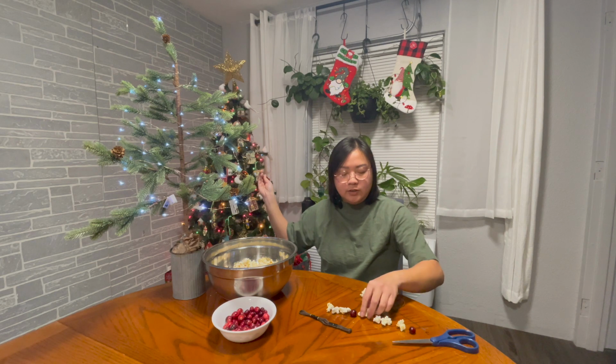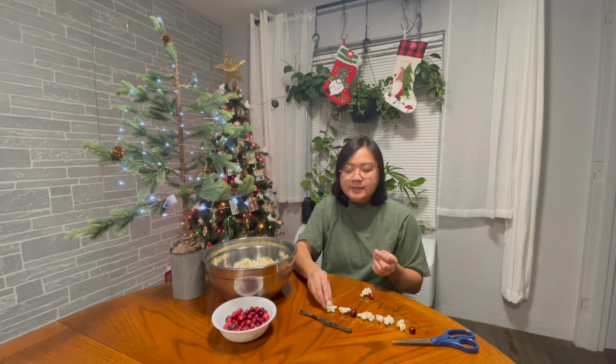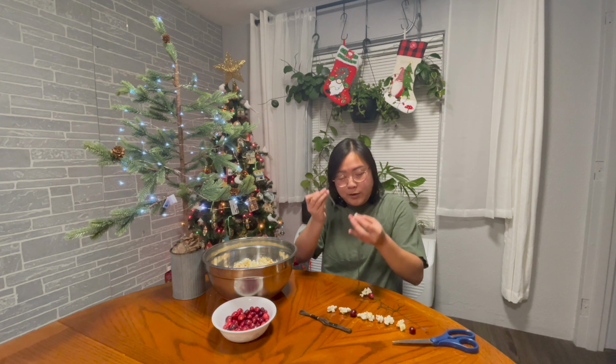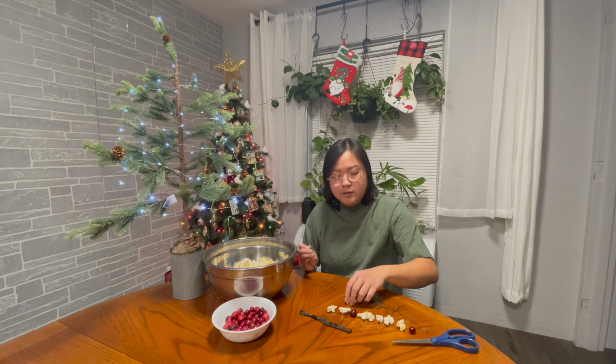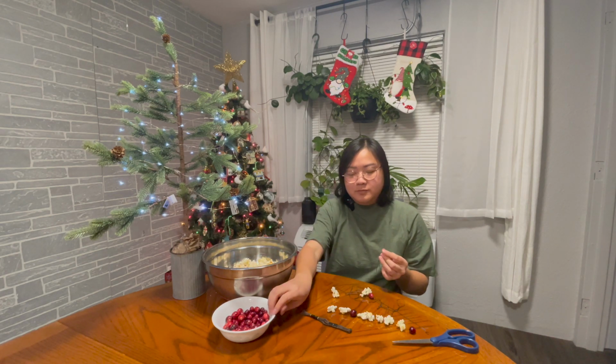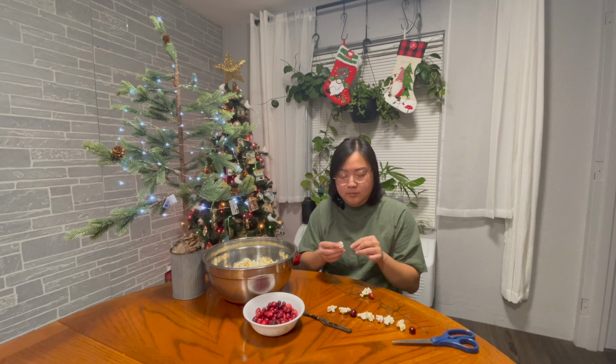I had it laid out here so that I could visually see it because I'm a very visual person. And I wanted to like have a, see, and it broke here. So I'm gonna take this one out, add a new popcorn from my bucket. And I'm going to continue doing this.